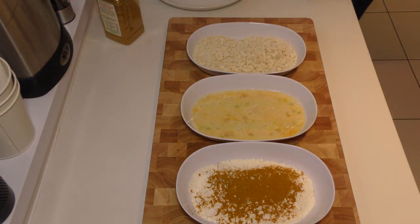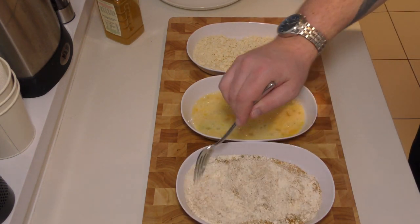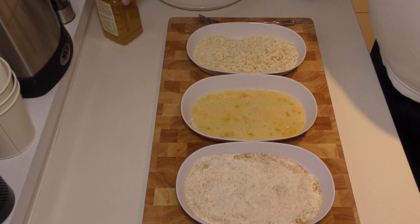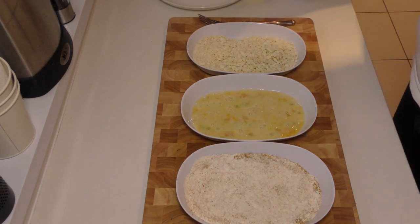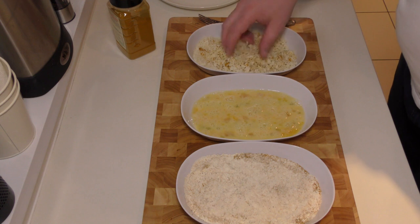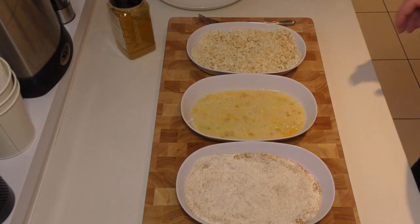Let me just grab a fork and stir that up. The other ingredients that we've got here is there's a beaten egg in here. These are panko breadcrumbs. With the chicken Kiev, I think I used panko breadcrumbs and normal breadcrumbs, but I'm just using panko breadcrumbs here. A little bit of curry powder dusting into the panko breadcrumbs as well. Just adds a nice flavour to that pork. I won't show you all of these, I'll just do one.